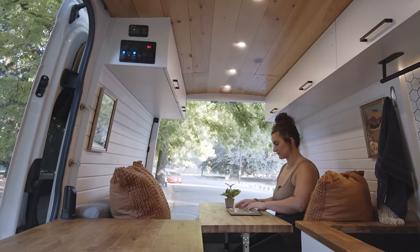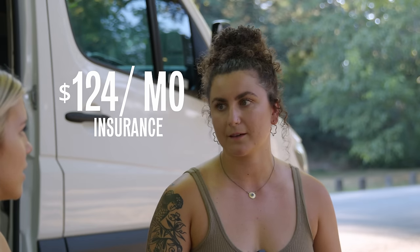There are other expenses involved as well. Insuring this van is a bit different from a normal van — it's classified as an RV. She has Allstate, which partners with National General, and they have an RV insurance policy that allows you to rent it out. They pay $124 a month for that, which is actually less than they were expecting.